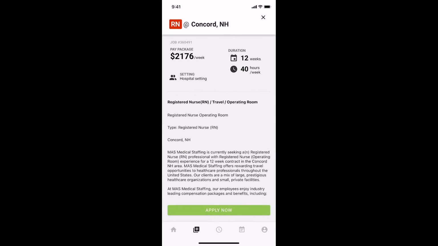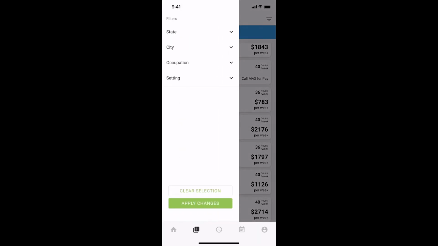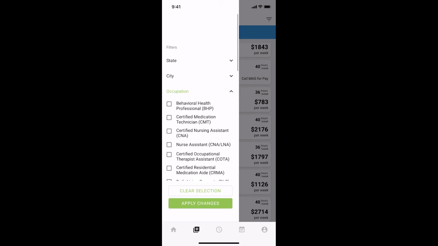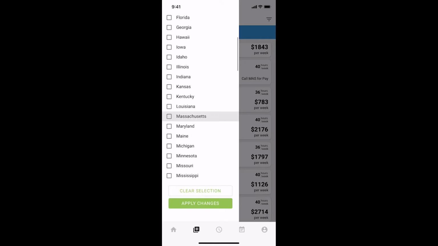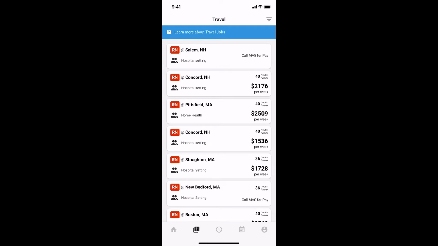What I did there was click on the X at the top to dismiss this job. But where that is, you'll see a little funnel icon with 3 bars, each getting smaller, next to the travel at the very top right corner. If I click on that, it lets me filter the jobs by a whole bunch of stuff. So I'm going to filter saying I just want RN jobs. And I really want to work in Massachusetts this time for some reason, or in New Hampshire. And I apply these changes. And now I'm just looking at RN jobs in New Hampshire and Mass.